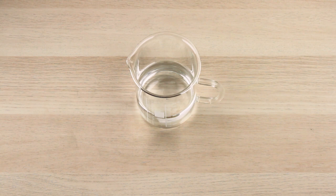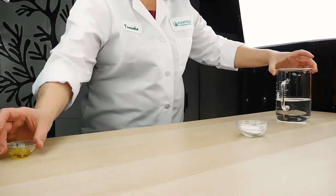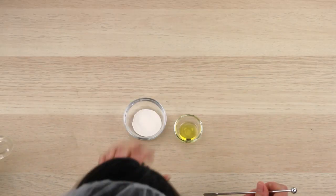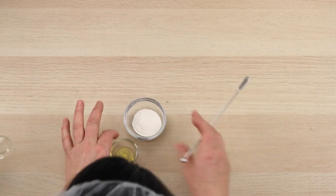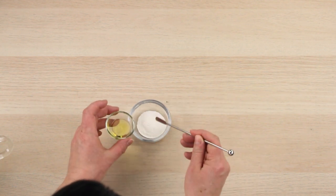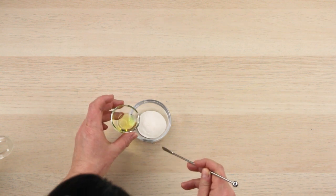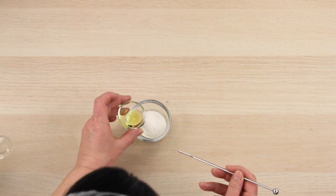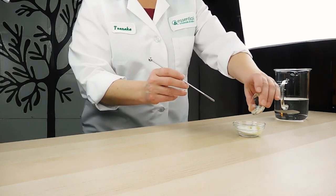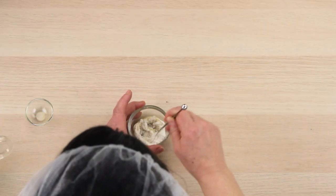So let's get started. The first thing you'll need to do is blend together your essential oil and acacia gum. And I know this seems counterintuitive, like why am I going to blend this oil with this powder? But I've discovered in the many ways I've tried to make this that this really is the way to make it the most stable. So go ahead and just pour your essential oils into your gum and kind of mix it together to make a sort of paste.